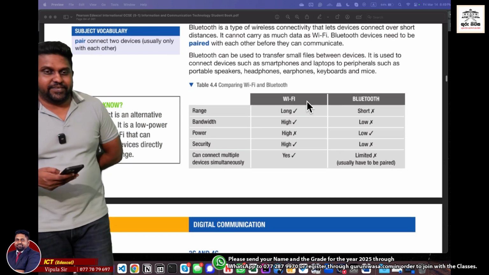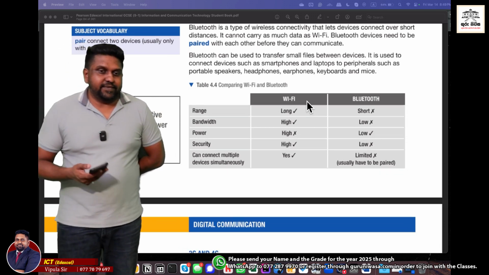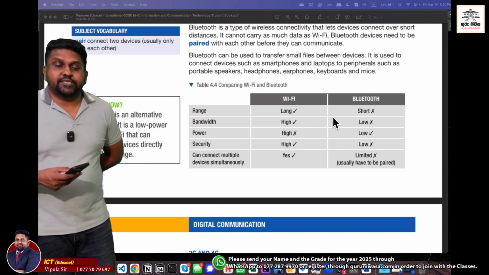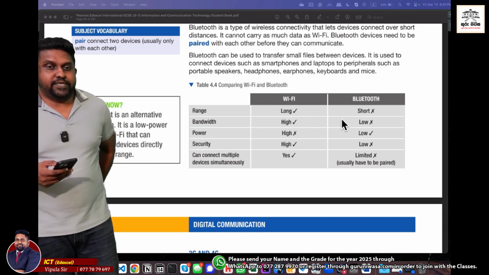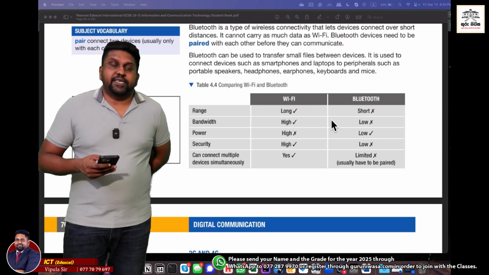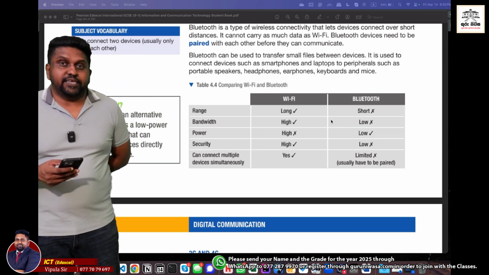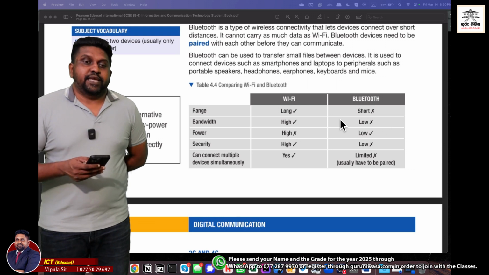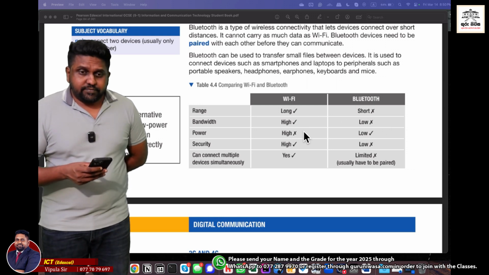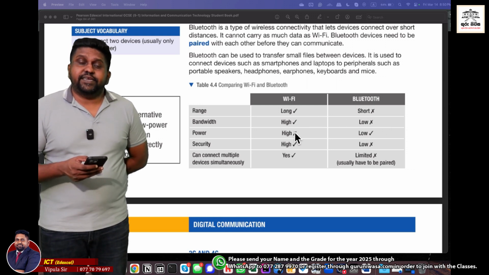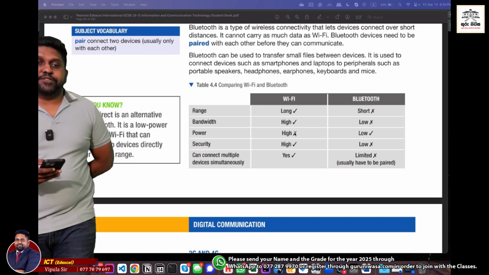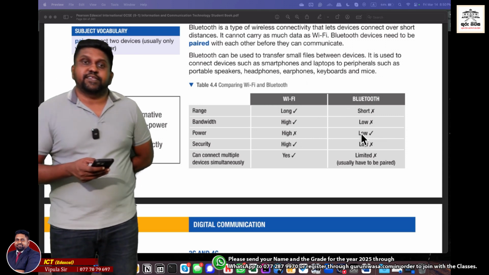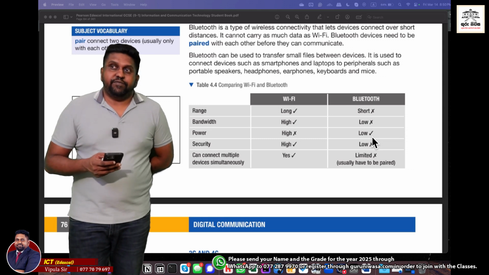I told that so you guys can understand the limitations of Bluetooth and Wi-Fi. If you do a quick comparison, with Wi-Fi, yes, the range is high. You have long range, and Bluetooth, obviously, short range. Bandwidth wise, again, Wi-Fi has high bandwidth, and with Bluetooth the bandwidth is limited. And power: Wi-Fi takes a lot of power, right? The power usage is very high, and with Bluetooth, the power usage is extremely low. So that's why we use Bluetooth.